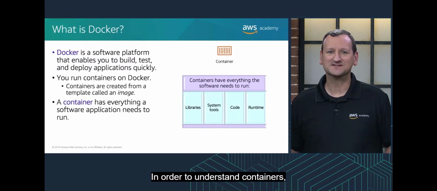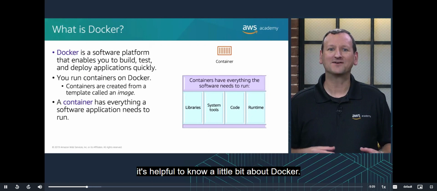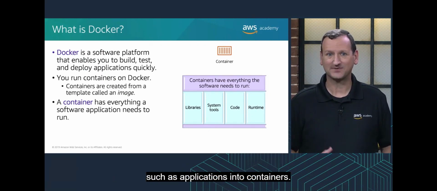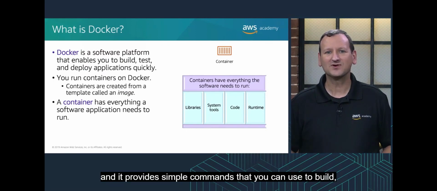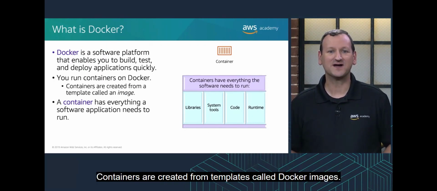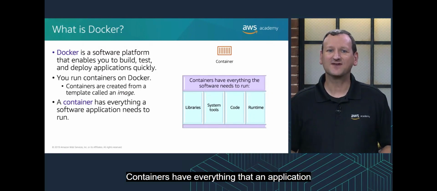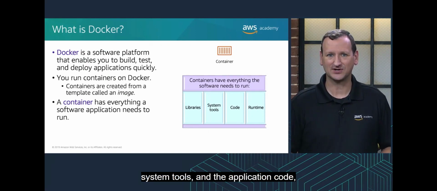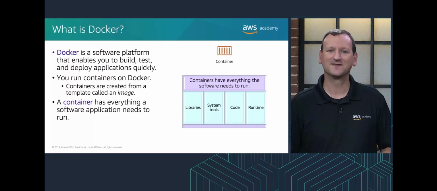In order to understand containers, it's helpful to know a little bit about Docker. Docker is a software platform that packages software, such as applications, into containers. Docker is installed on each server that will host containers, and it provides simple commands that you can use to build, start, or stop containers. Containers are created from templates called Docker images. Containers have everything that an application that you want to run needs, including libraries, system tools, and the application code, as well as any runtime libraries.